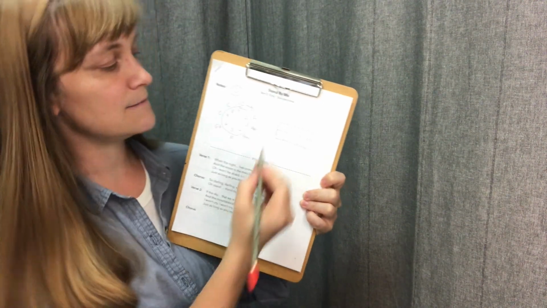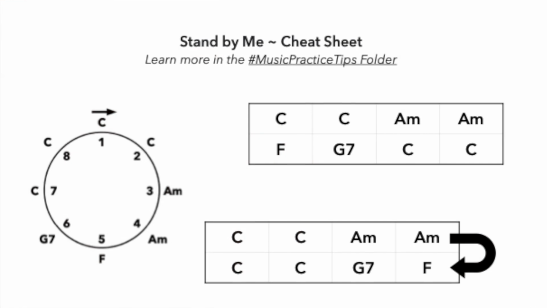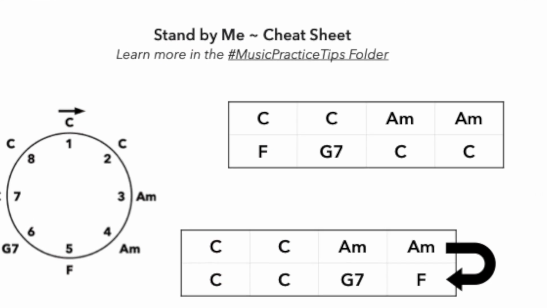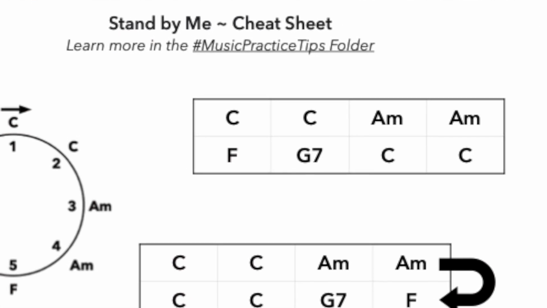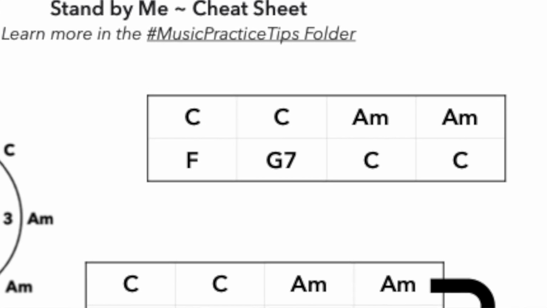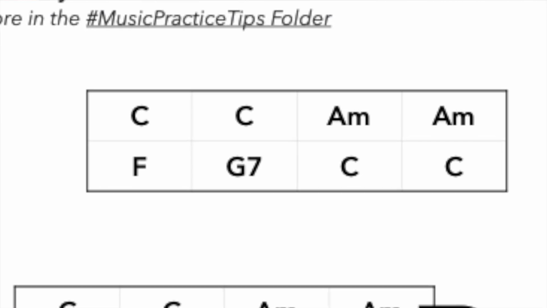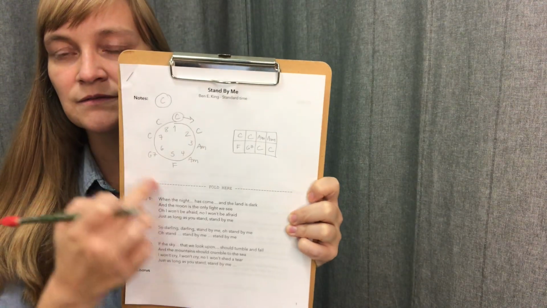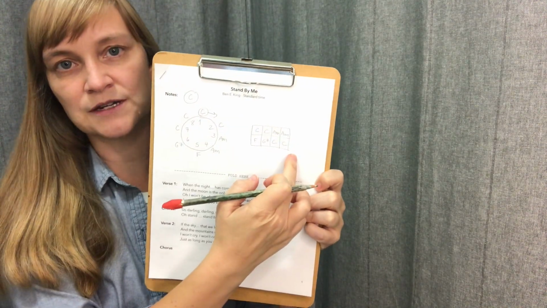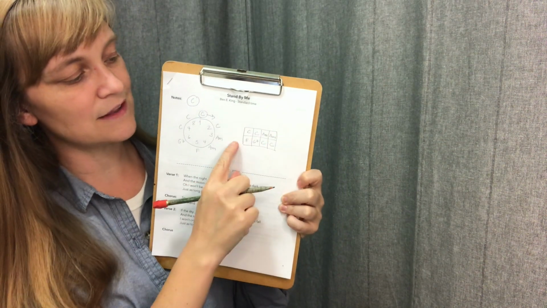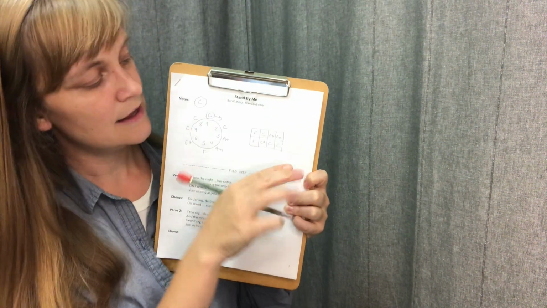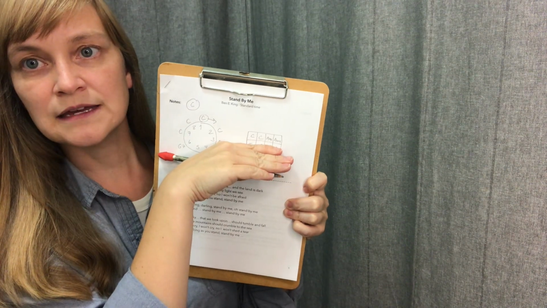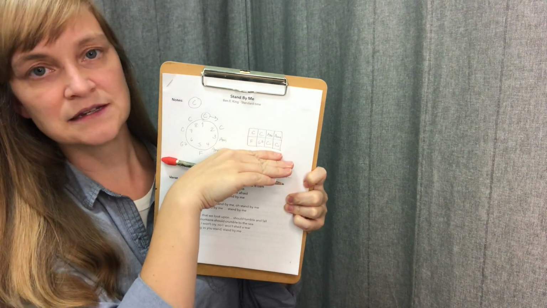And here I go again. C, C. A minor, A minor. That's the first phrase. F, G7, back to 2 bars of C. So now I've done this same pattern and put it into boxes over here. And for some folks, that's going to feel a lot easier to keep track of, right? I've got my 2 chord line here, and then I've got my little circle back to C on the second line.